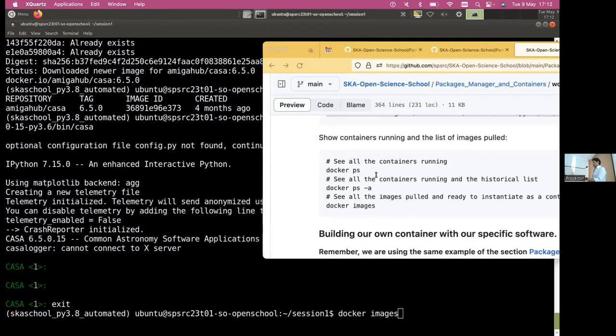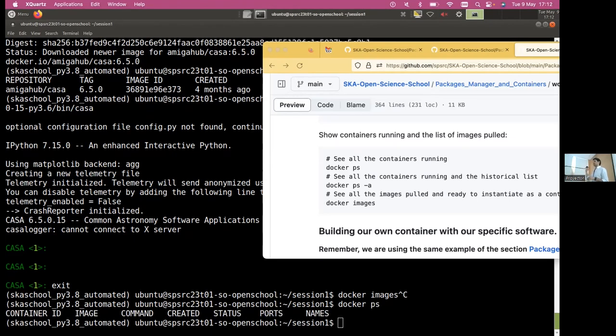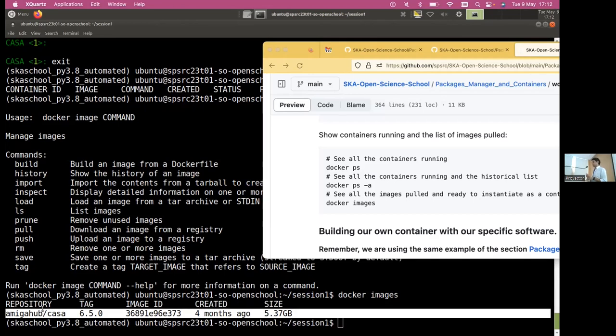Well, we have a lot of commands, but I want to give you just the most important things here. With docker ps, you can see all the containers that are running in your system. The difference between container and image: an image is a big file that contains everything, and the container is the instantiation of an image, something that is running as a service or as an execution. We have all the images here with docker image. I have just one image, but I can pull other images and all these images will be stored in the registry of our machine in this system, okay?